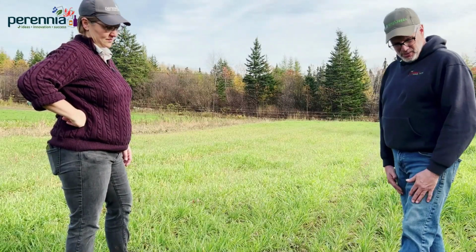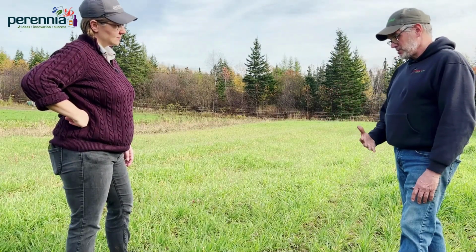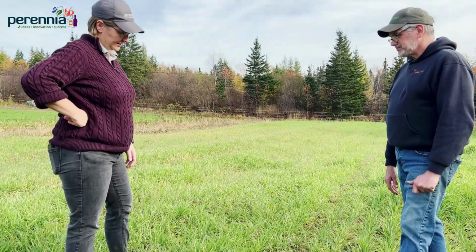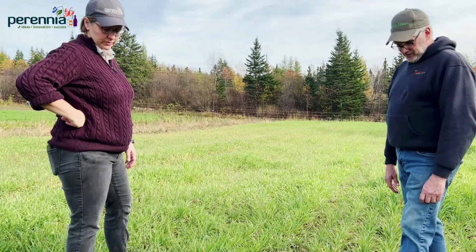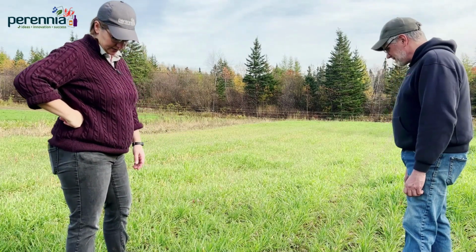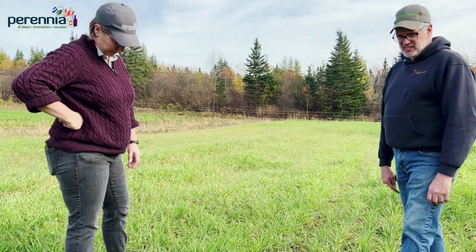With rye, it's a bit about the weed control and the effect that the roots, is it the roots that secrete? Both. So the whole plant, as it decomposes, is allelopathic and will inhibit weed germination. Looking at this, there's a little bit of corn spurry, I guess, which is a big one on our farm. But otherwise, it's pretty good and weed free.